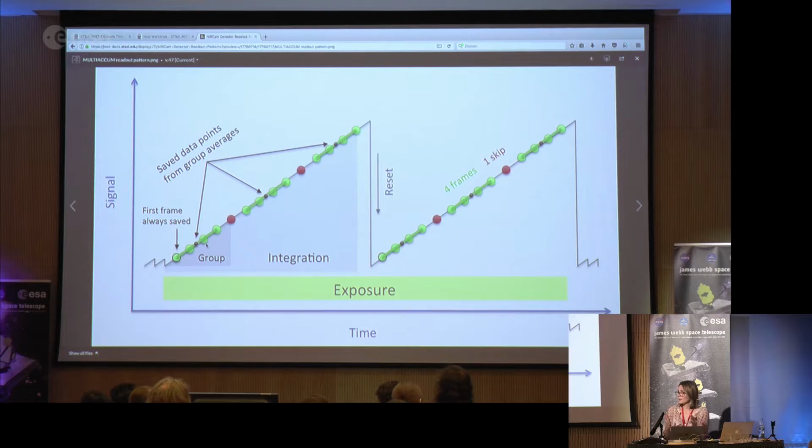Obviously, a lot of the instruments have different subarrays, which have shorter read times than the full array. But the single group read time for one particular array for an instrument is a fixed number. So the science time, the time on target, is prefixed as well.